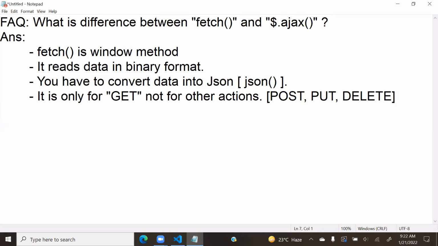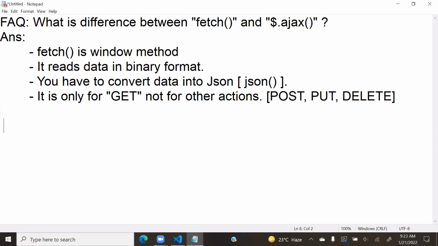That means it is only fetching the data, only get request, but it cannot handle others. So post, put, delete, such actions cannot work. These are the issues with the fetch method.